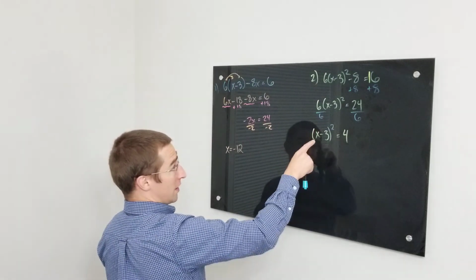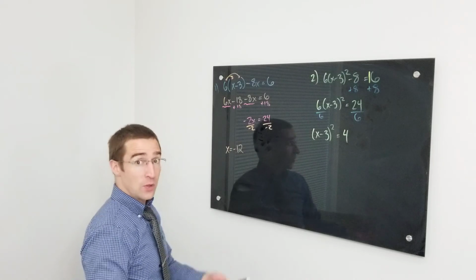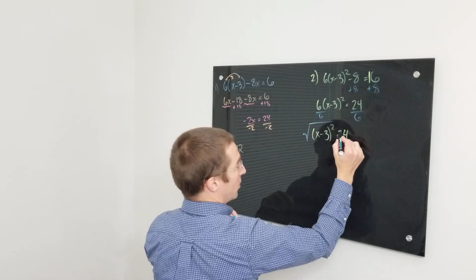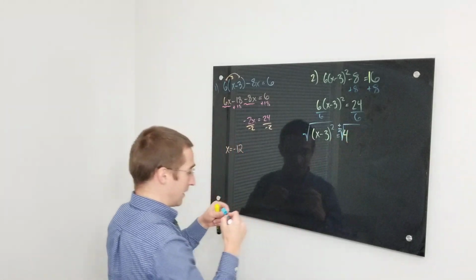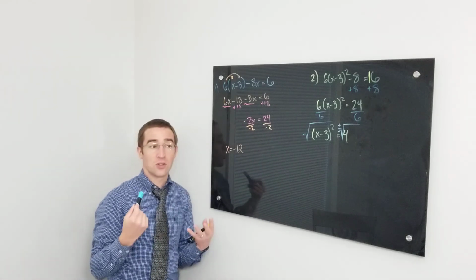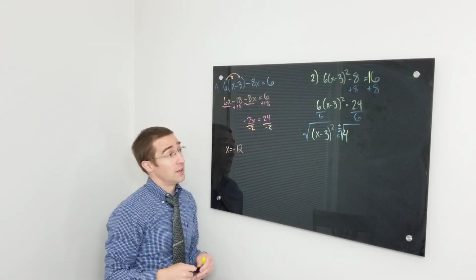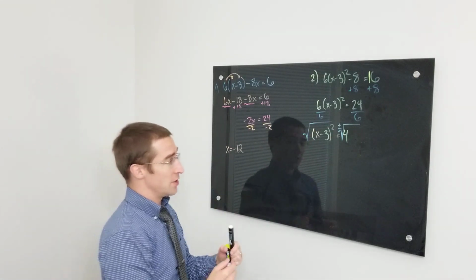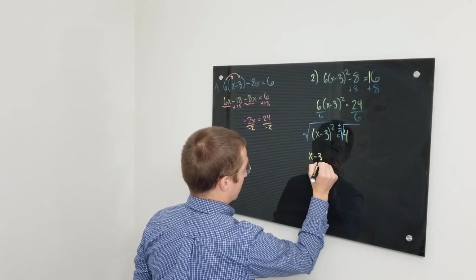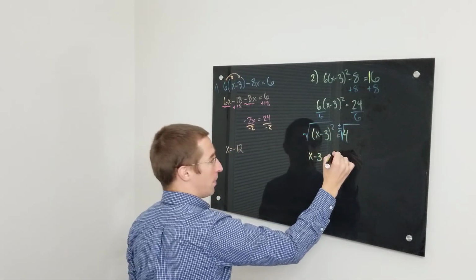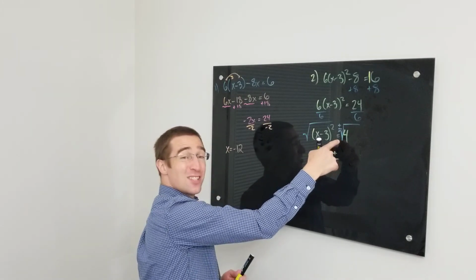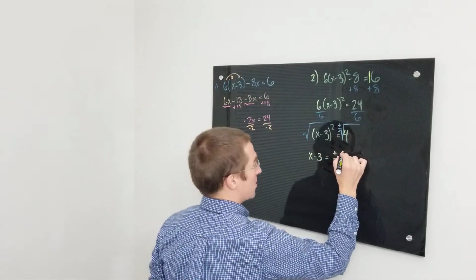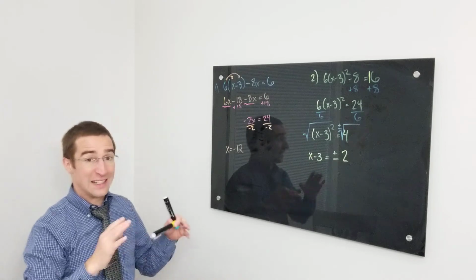Now I have to get rid of this square, because it's x minus 3 and then squared. To get rid of that, we do the opposite of squaring, which is square rooting. Remember, it's this symbol. And when we square root in an equation, we have to throw in that little plus or minus. Now, this is something that some of you have struggled with, at this step. Here, (x minus 3) squared getting square rooted just gives us x minus 3 equals, and then we go positive or negative, and then we take the square root of that 4. The square root of 4 is 2 because 2 times 2 is 4, so it's plus or minus 2. Right? Not 4.